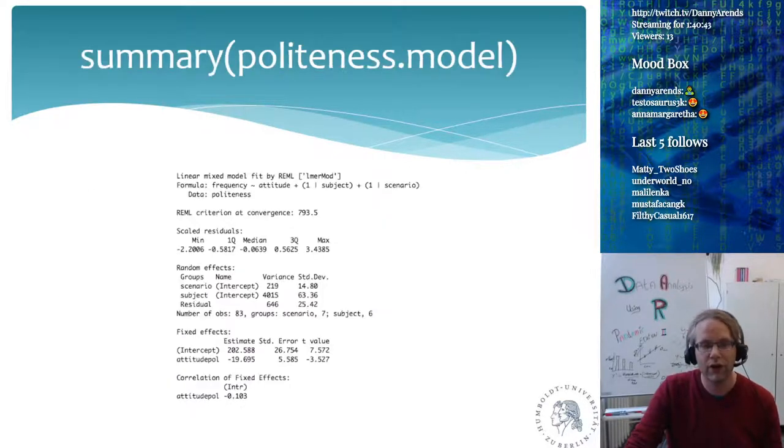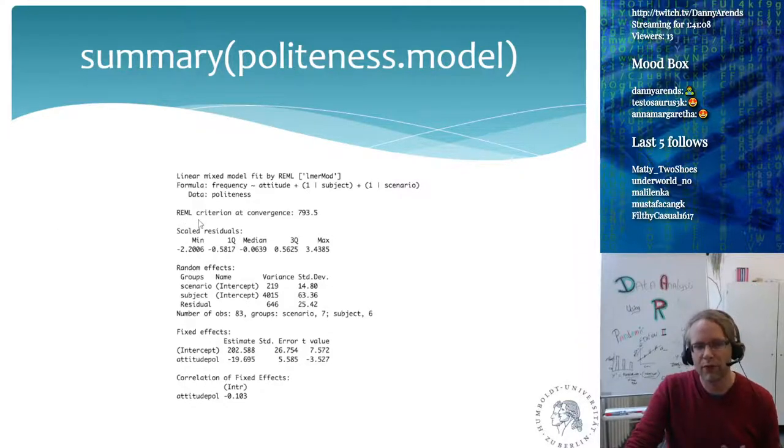So if we do this in R, then this is how it looks. It tells me that we have a linear mixed model fit by reduced maximum likelihood, REML. And then it gives me back the formula. I left out sex because, with sex, it's a little bit different, but I just left it out here to keep it slightly shorter. Otherwise, it wouldn't fit on a single slide.